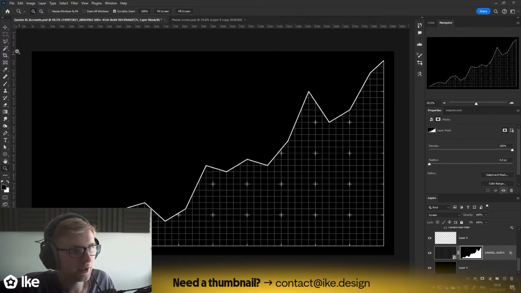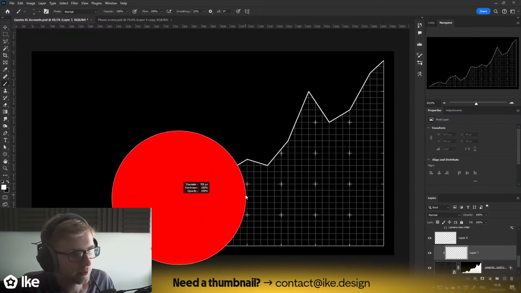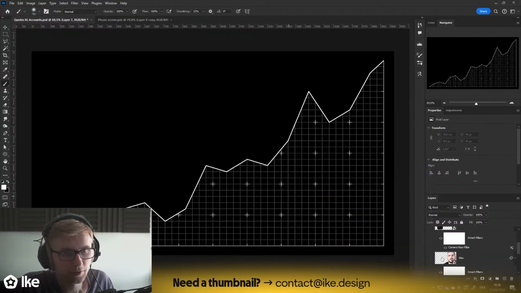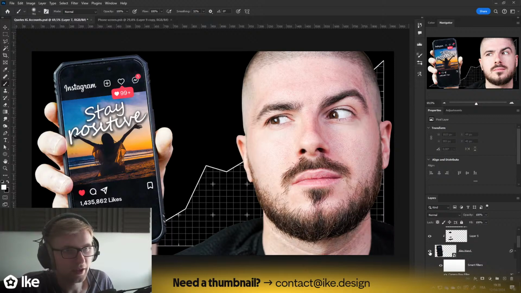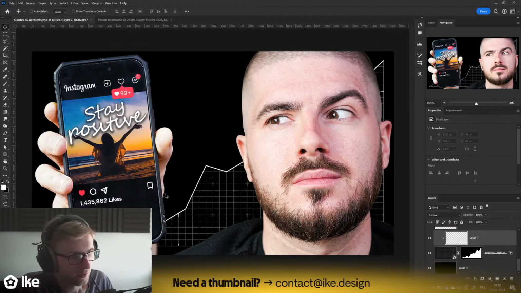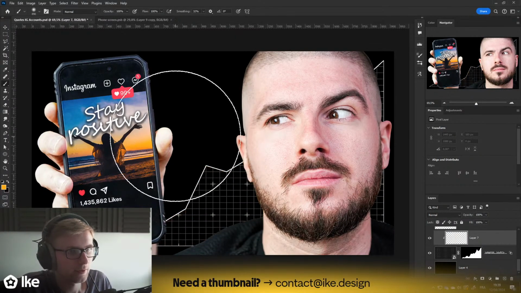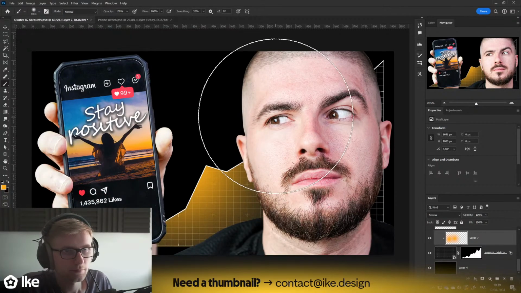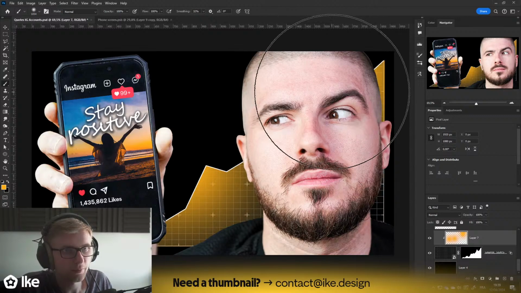So there we go. We have the graph here. And now I'm going to add growth. We have already a little bit of up here. I can pick an orange from the picture. And do something like this.